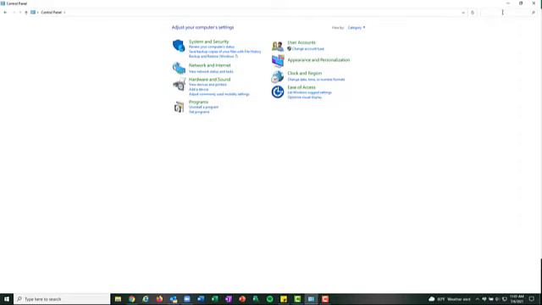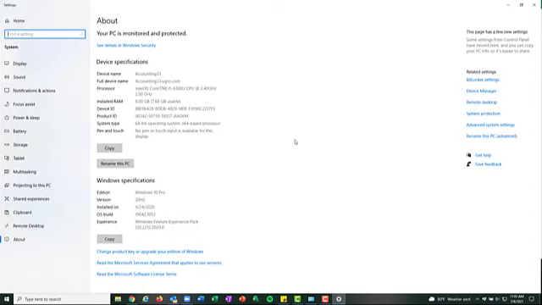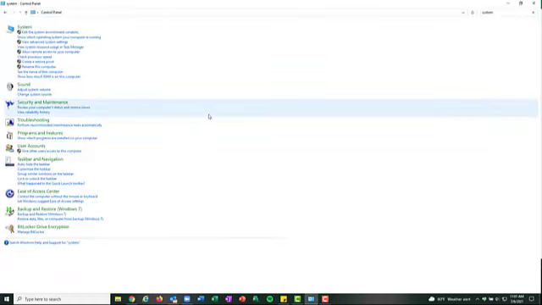Something else nice to point out on the control panel is if you search system and then you click on the top system header here, it'll take you to your settings and you'll get some different system information on your machine. One of the main things to point out here is the device name. When you're contacting support and they need to remote into your computer, knowing your device name will always help because it will help them connect to your device a lot quicker. So that's a quick way for you to check your exact name.